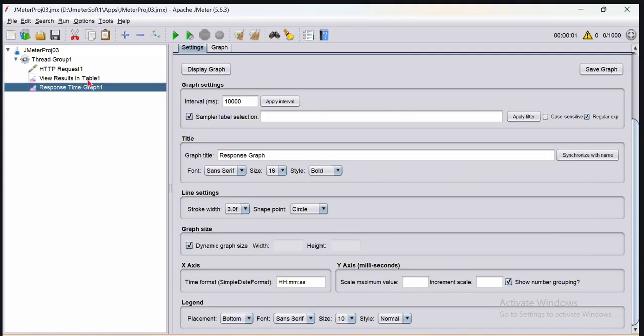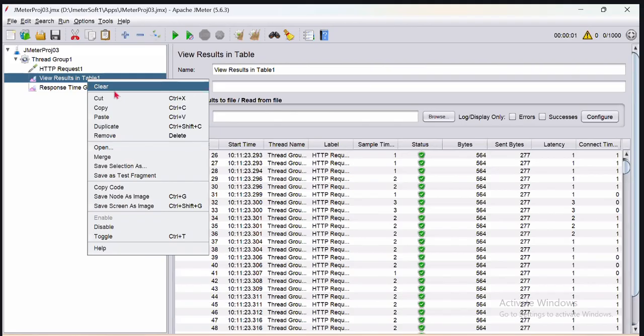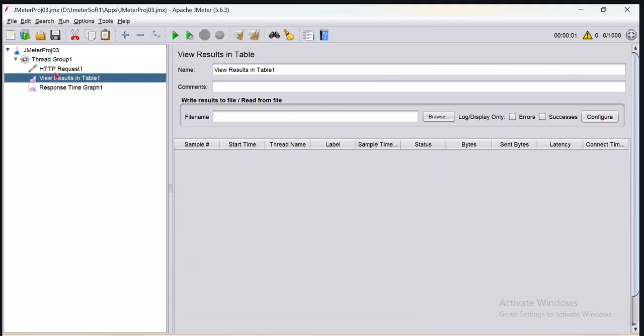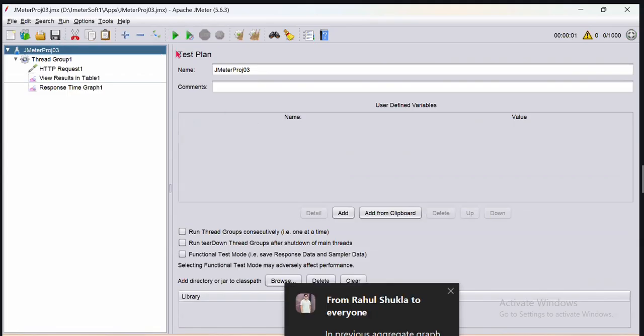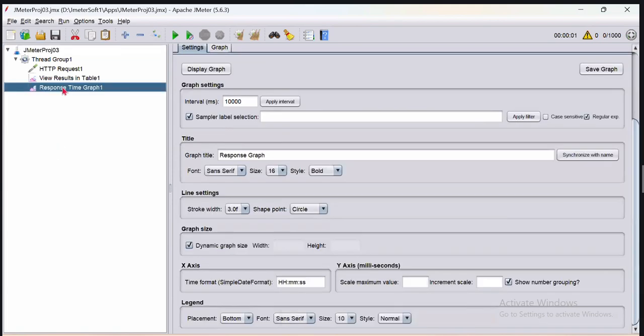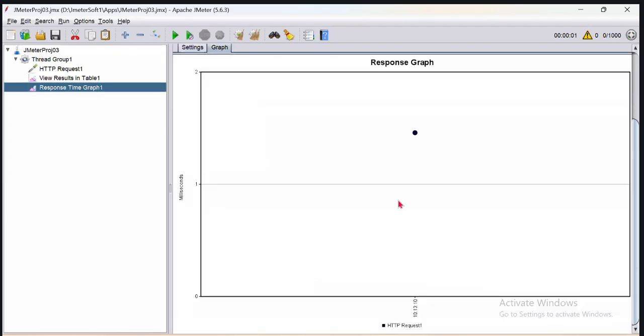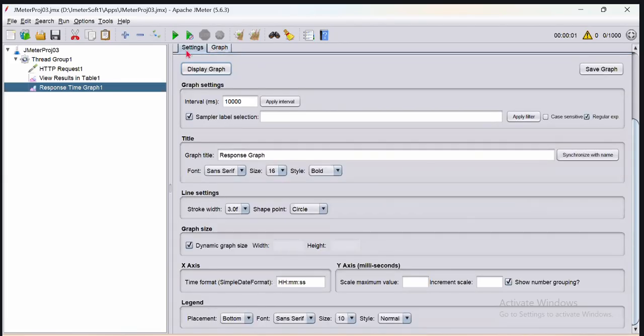Clear, guys, clear. Save this. Actually, I have shown this for the other batch. 1 time, 2 time, 3 time. Okay, that's good. Here is what, guys? Display graph. Oh, if this comes, what can we do? We cannot do anything. Now, how to change the type of the graph?